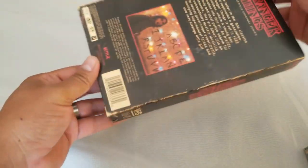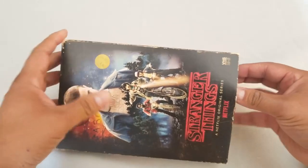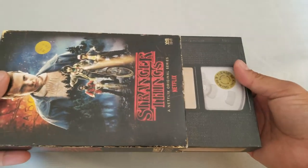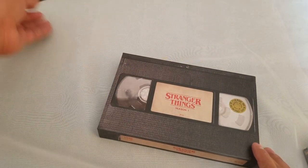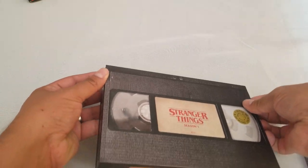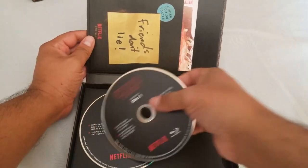Let's open this puppy up. It's kind of awkward with the camera in my way, so I'm going to pause it and open it. That took a little bit longer than I wanted, but let's see — it slips off like those VHS slips, from the bottom. I have VHS tapes back in the day! Now this is different — I can hear the discs moving in there. Let's look into this — I think it's a flap. There we go.